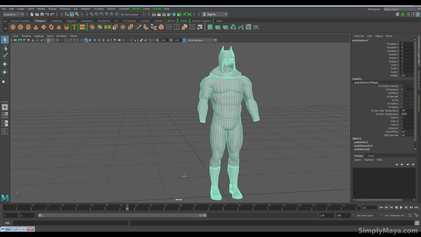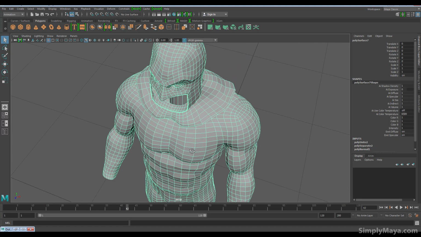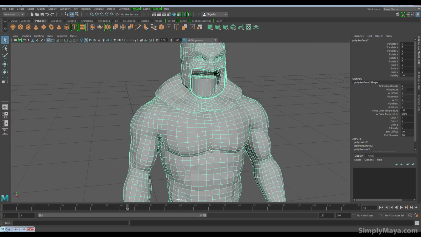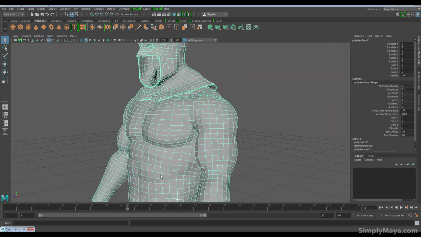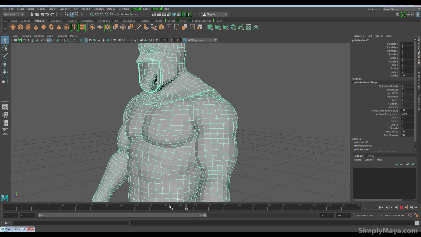Now, I didn't really line that neck up very well, but we really shouldn't need to. But again, one of those things, the longer you spend making sure nothing's bisecting or whatnot, the better off you're going to be. I'm just honestly trying not to bore you to tears.